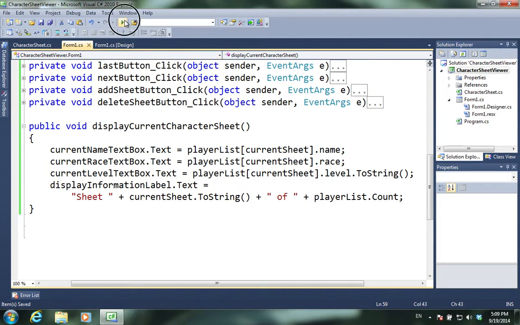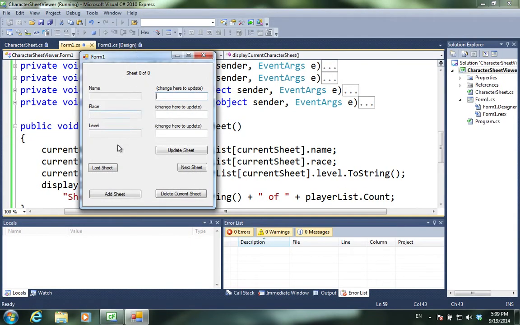Let's see if this is working. Maybe there's a mistake in here. I hope not. When we hit last sheet, all right, it says sheet 0 of 1. And we have to remember, oh yeah, the computer starts at 0, but us humans start at 1. And when it's counting the number of elements, if you have one thing in a list, we use the number 0 to access it.